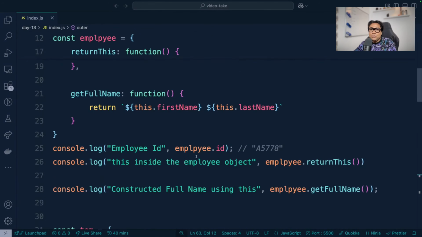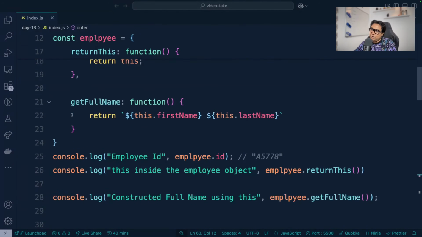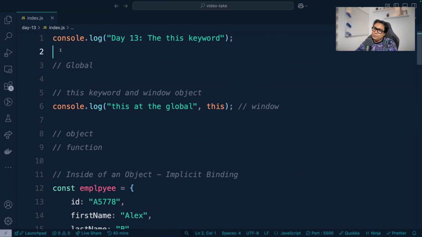Now, there is one more thing in JavaScript. It's called strict mode. Strict mode is a mode to make sure that the code you are writing is adhering to some of the core philosophies of JavaScript, and your code doesn't end up with so many mistakes at the end point of time. So when you run your JavaScript code in strict mode, the behavior of your output may differ, because in strict mode, JavaScript may not allow certain things to happen.